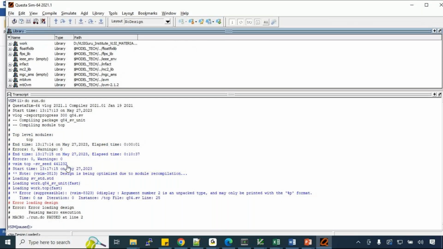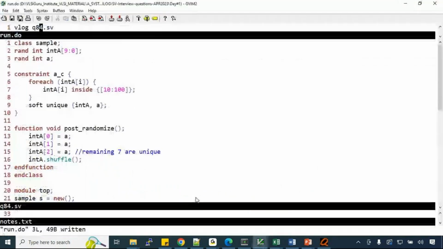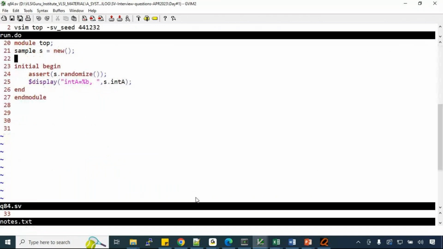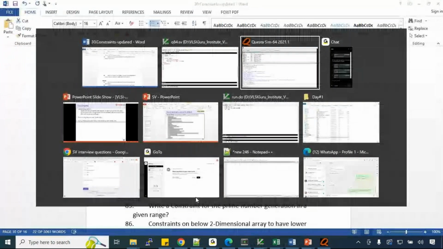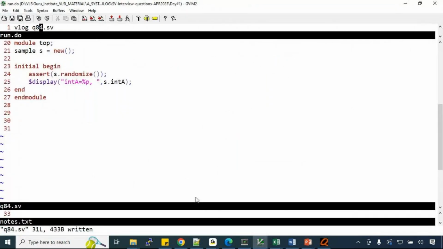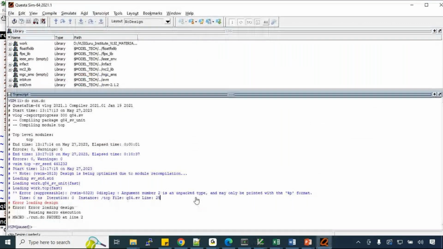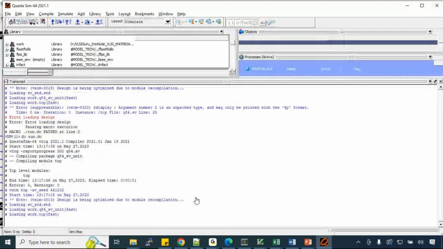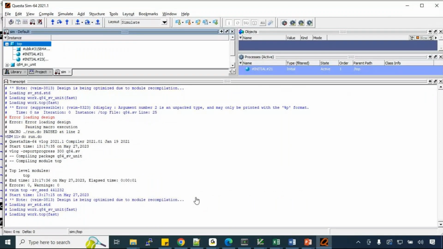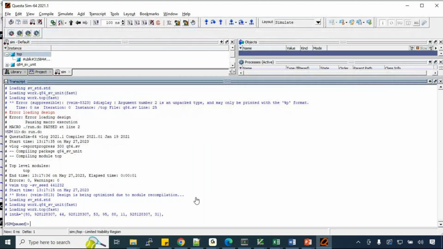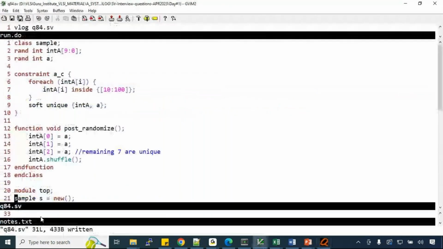One second. I'll take your question. Percentage P, I should not use percentage. A also I should write constraint, right? That's the reason. I missed that constraint.